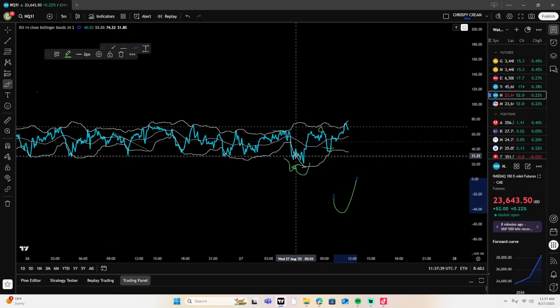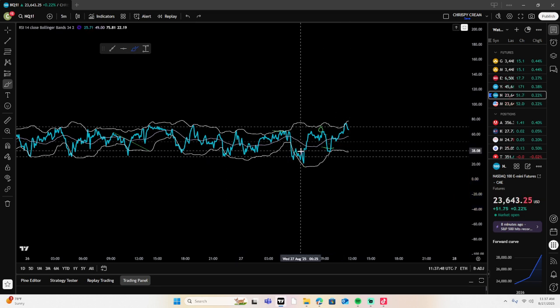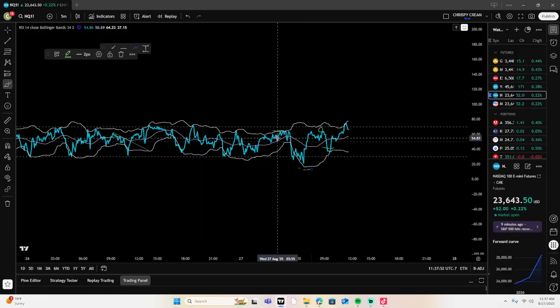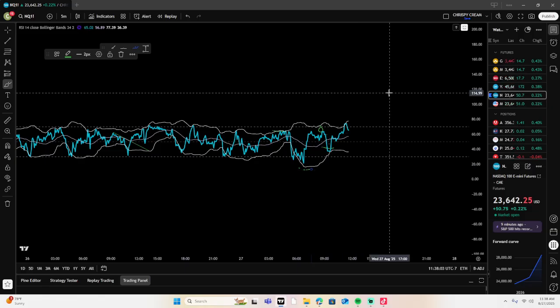Reason being, in this case, same thing: you see the RSI start coming back inside the band. You could be like, oh, it's coming back inside the band. But guess what? It's still not flat. So we reject, and then boom, we still are opening up, and then we end up bottoming out here. You always want to wait for the bands to be flat. This is something not a lot of people actually utilize, and that's why a lot of people always get caught in falling knives or big breakthroughs.